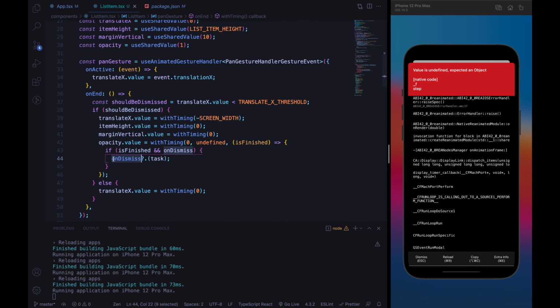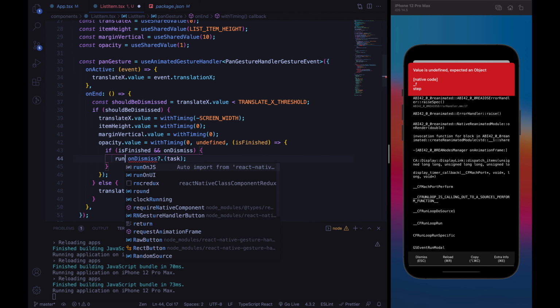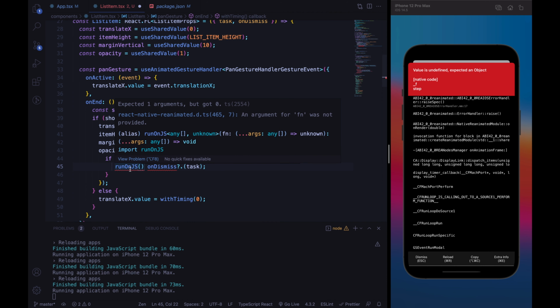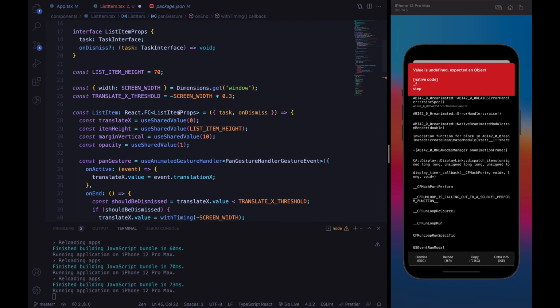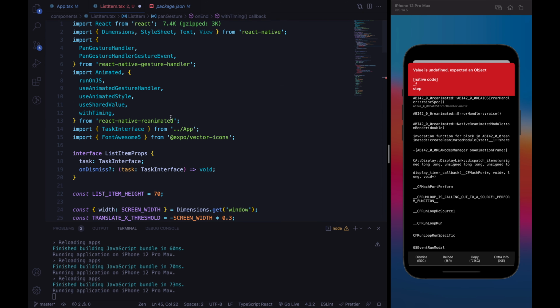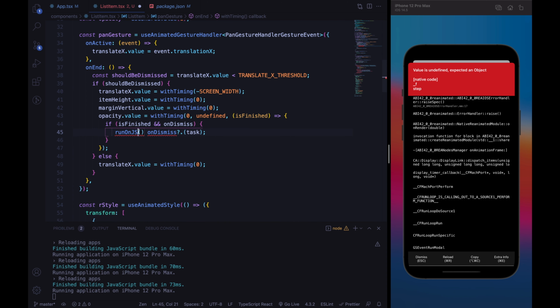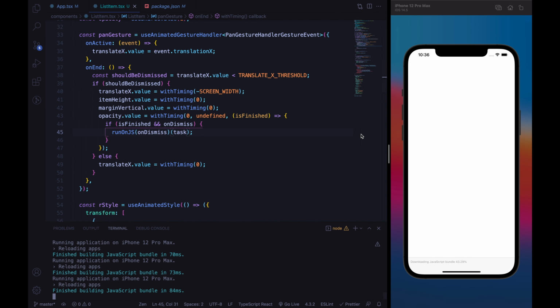So since we want the onDismiss callback to run on the JavaScript thread, we need to specify it by running the runOnJS function. So the runOnJS is a utility provided by React Native Reanimated. So here it is. And here we can run a function on the JavaScript thread asynchronously from a worklet function. So let's reload it.